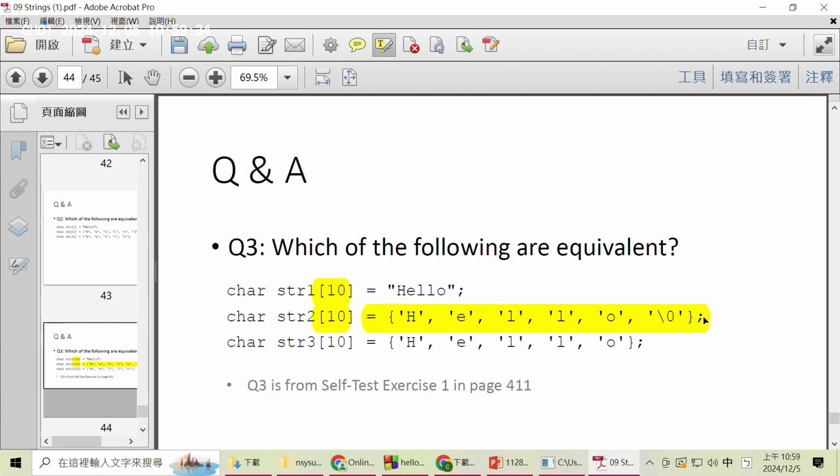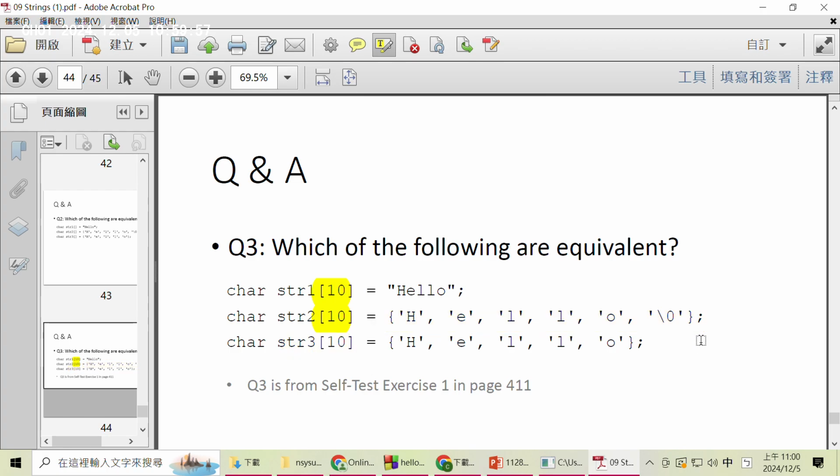So the remaining 4 elements will be set to 0. And the same situation is applied to this array. The remaining five elements will be set to 0.